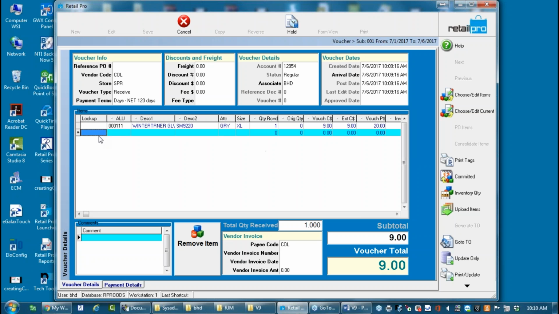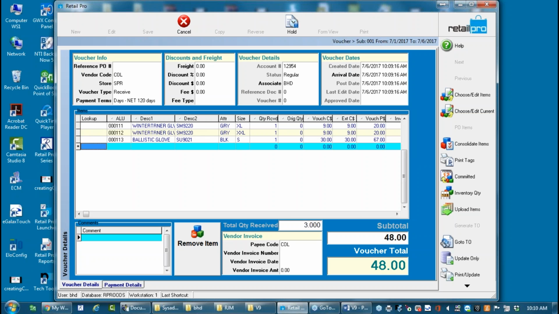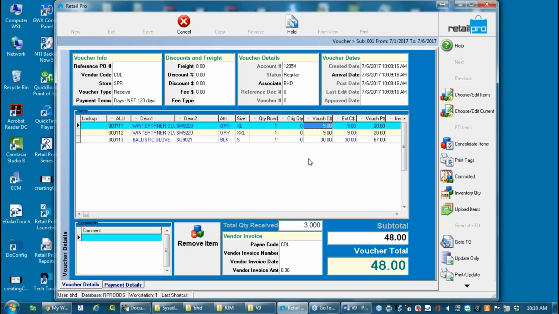I'm just putting some numbers in here. These are actually ALUs, but if these were vendor UPCs, you could just go through here and scan everything in the box or the pallet, and it would look up what you paid for it last and say, okay, here's what you paid for it last, here's what the current price is. If this is not what you're paying at this time, you can change this. This is the document cost.